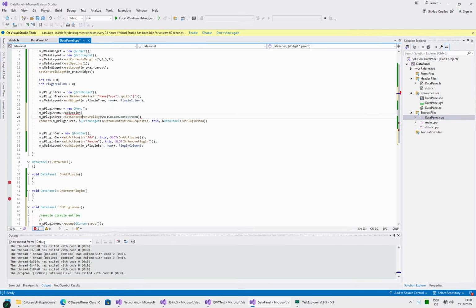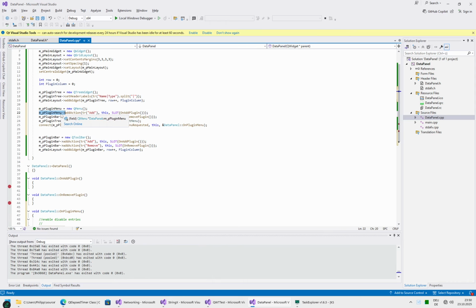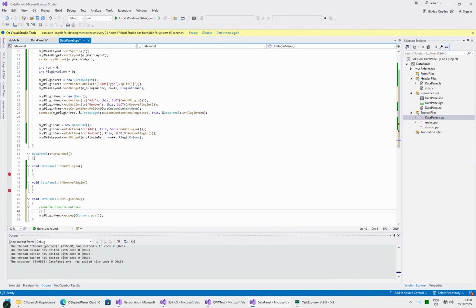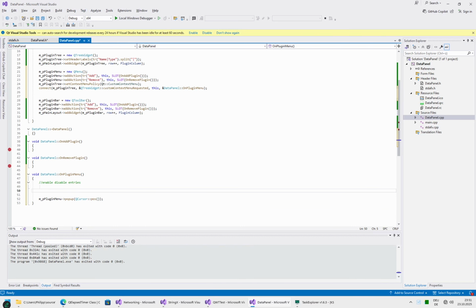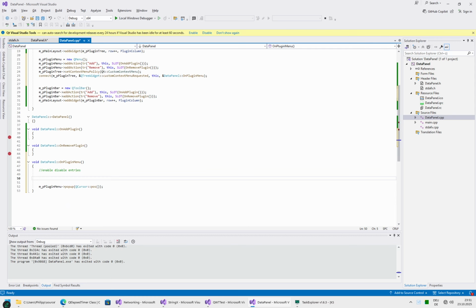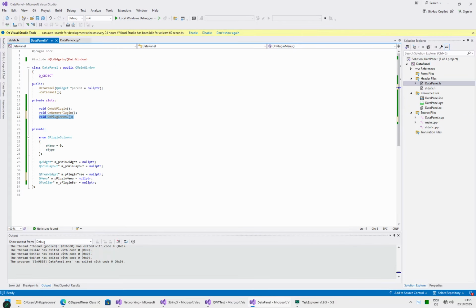So we have the menu here, and in principle we can just use the same add action mechanism from here. Just need to change this, and then here we would want to change this such that if we don't have anything selected, the remove will be grayed out. So we need to track this.